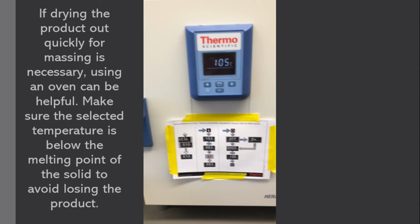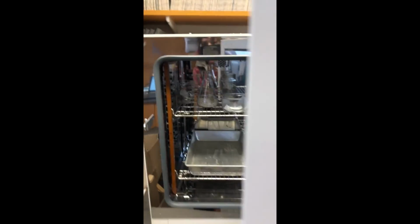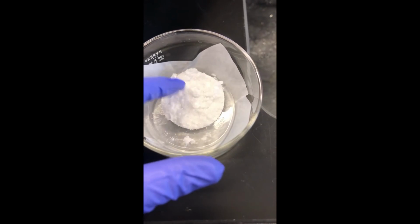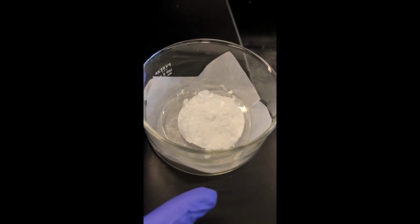So I made sure that all of the water was fully dried out of my product, and then I removed it from the oven with a heat-safe glove so I didn't burn myself on the hot glass. And then you can see here that I have a very crystalline product, and that is actually the easiest solid product to isolate through the Buchner funnel filtration.